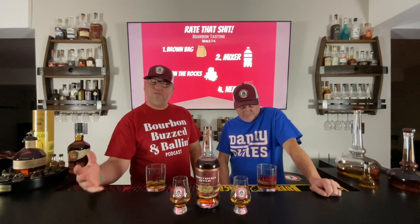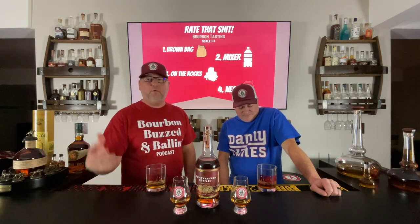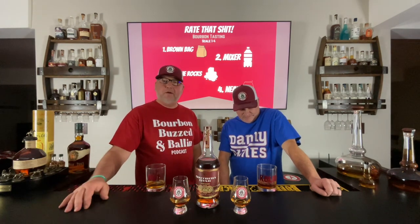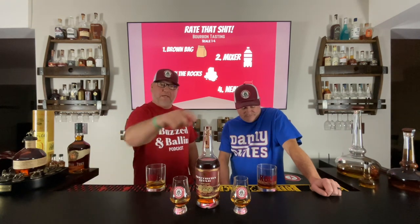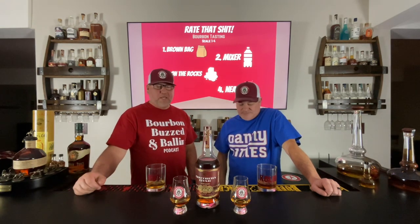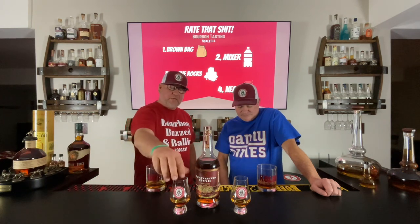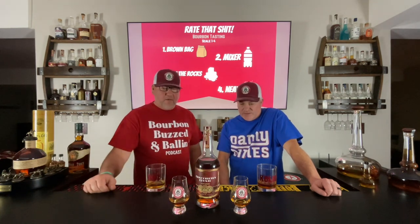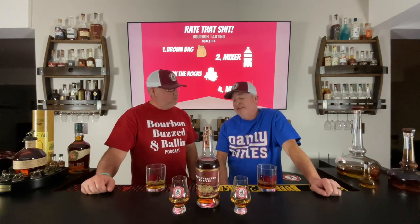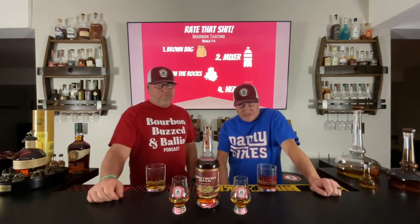Now a 2 sounds low, but a 2 could honestly be your standard everyday drinker that you like to make your old fashioneds with, or Manhattans, or whatever you like to drink. We've had about a dozen 2s. As it's getting better, we call that on the rocks. It might be a high proof bourbon that you want to dilute with a rock. And then last but not least, number 4, the tried and true. We call that one neat, and Kolby and I like to drink ours neat as much as possible in a Glencairn. That's our way of smelling and tasting our bourbon. We've had 10 of those. We've rated 10 to be neat, and we've been pretty fair. We have to be very impressed to give it a neat.